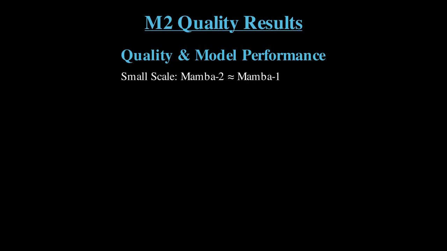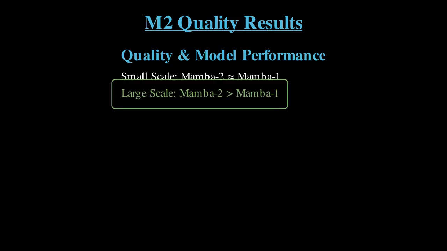But what about quality? Does the new SSD formulation hurt performance? The answer is no. At smaller model sizes, Mamba-2 quality, measured by perplexity, is on par with the original Mamba. However, thanks to the efficiency gains, we can scale up the state dimension n. And this is where Mamba-2 really shines. At larger scales, it consistently outperforms Mamba-1.